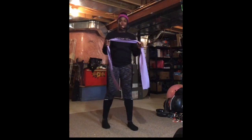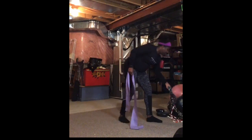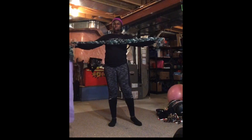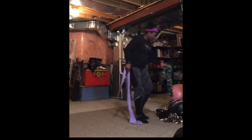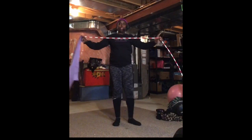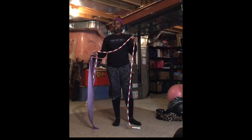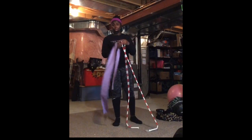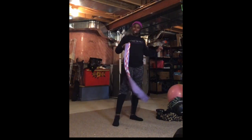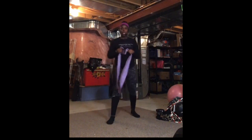So if you have a band, great. If you don't have a band, another option would be a long scarf. Needs to be pretty long. And one more option that's not as comfortable, but if you have a very long skipping rope, that would work. A cloth skipping rope would be great, or leather, but it just wouldn't feel as restrictive and have a little bit of give. But yeah, you have some options for what you can use.